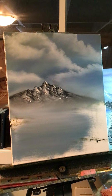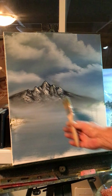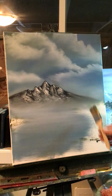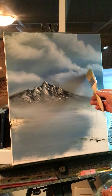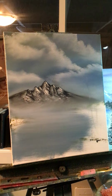Looks good. We got our mountain a little off center too, because there's only going to be a few trees here, and our main focus is going to be some bigger trees over here. I'm not going to bring them so high into the sky because I don't want to ruin the clouds, so I'll probably bring the trees just below the clouds here. When you do this, you gotta keep all that stuff in mind so you don't ruin your painting.